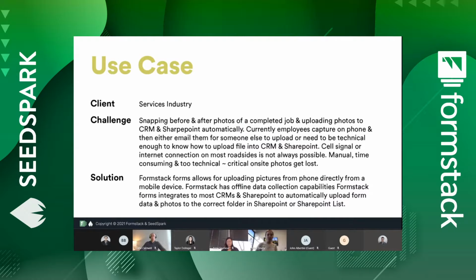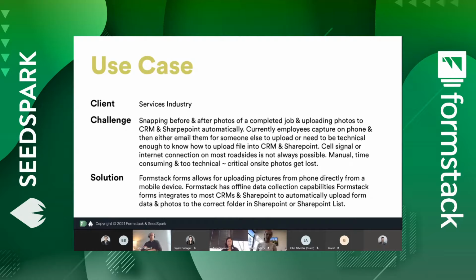Awesome. Gabe, this one was your use case, so I'll have you go through it. Yeah, be happy to. So this is for those of you folks that are out there in the services industry, this will apply to you. We were working with a tire company, a road service tire company up in Canada. And what they do is they were working with big rigs that got flat tires. They would send out a service person. They would go and change the tire there.